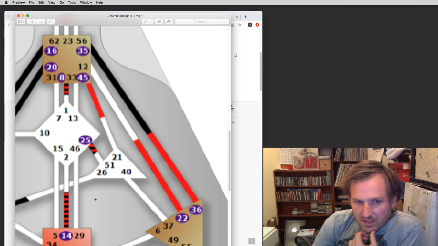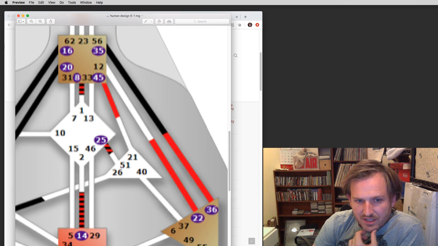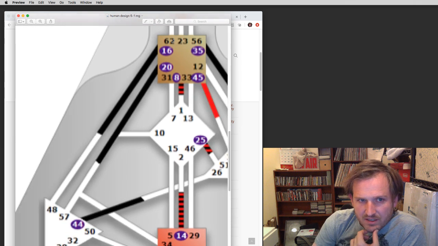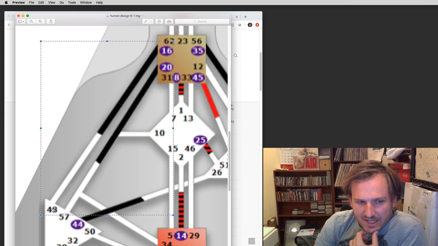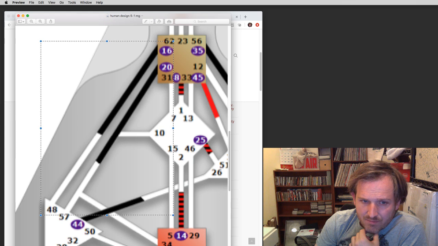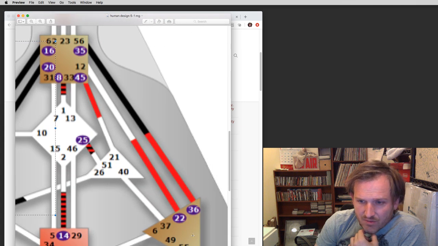For instance, just to give another example of the difference between logic and abstract, 16 and 48 together is the channel of talent. And basically it's about skills, working with the depth of solutions to be a talented person. So this is very proficient. You find people who are very, very proficient in their field, and that's logic. And logic is really dry. Logic is on the splenic side, and it's dry, and there's not a bit of sexiness in it. And then the solar plexus is where you have sexuality, and also food, and anything that has to do with pleasure or pain.